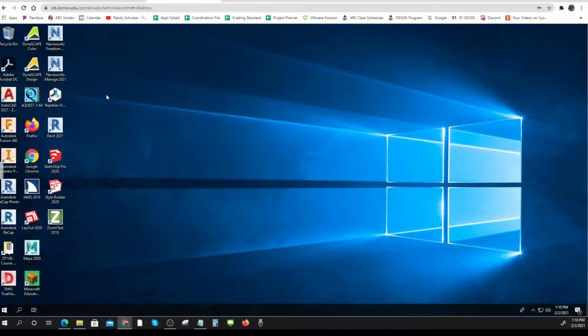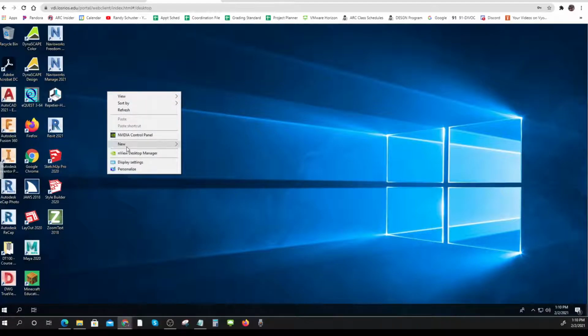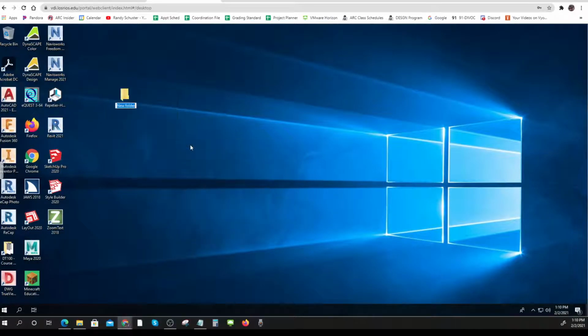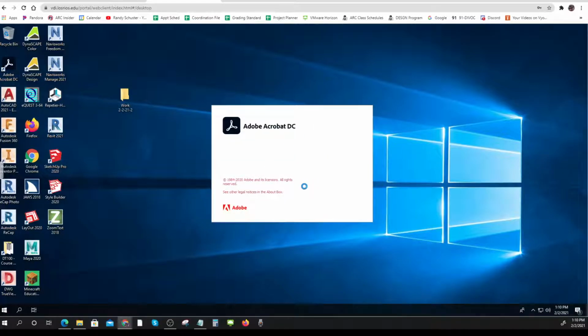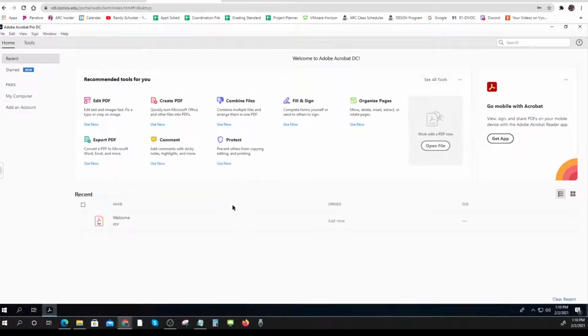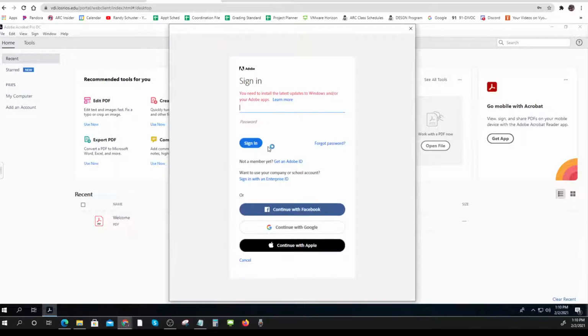Very first thing I do is I make a folder for my work today. And this is my second time I've been in it, so I'm going to make a -2. And then because I may want to do something with a PDF, I'm going to log in.